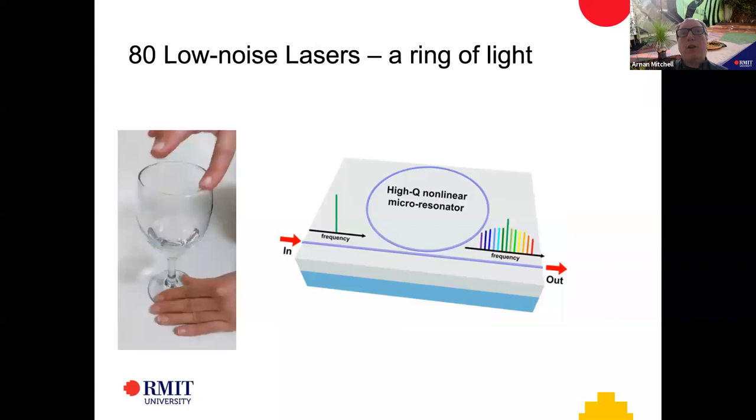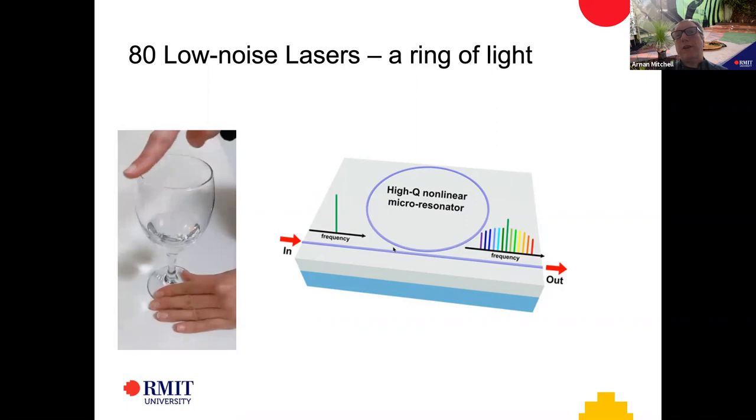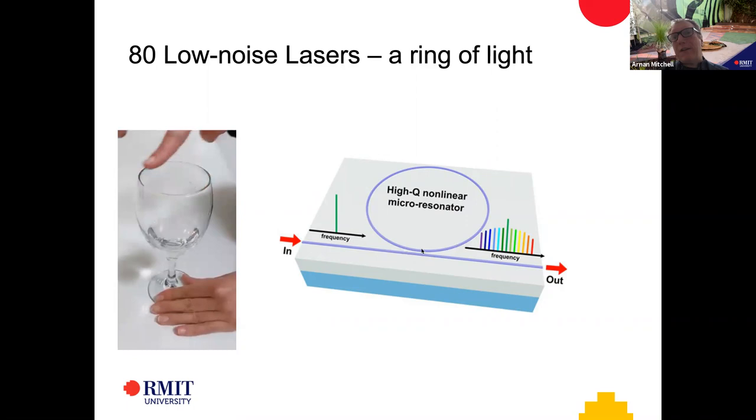This is where photonic chip technology can help. I've drawn here a ring and a waveguide coupled to that ring. Imagine laser light coming along trapped in this waveguide, and a tiny amount of that laser light is coupled across into the ring. Then it goes all the way around, and very little of that power is lost. Then it meets the laser light coming through here. If they're in phase, then more light will couple across into the ring. Then it comes round, and if it's in phase again, twice as much light will couple into the ring, and so on and so forth.